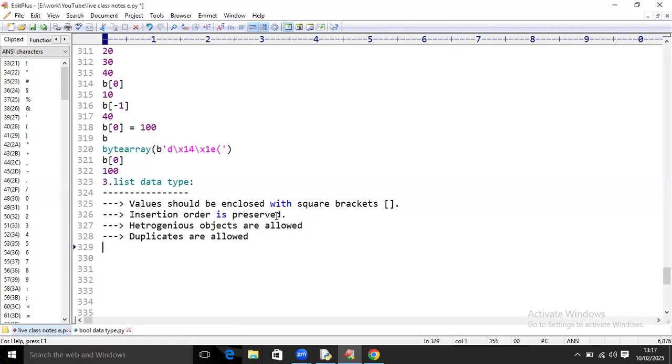We can give duplicates, which means we can give repeatable numbers. Growable in nature. Growable in nature means we can add and remove the values.